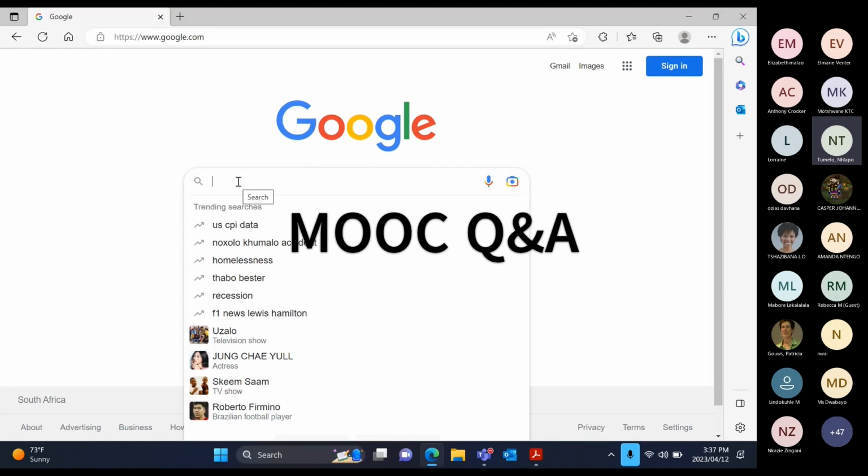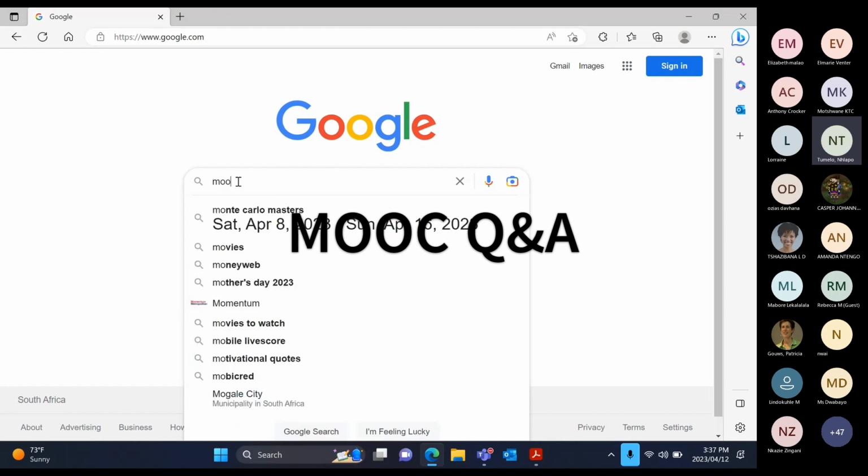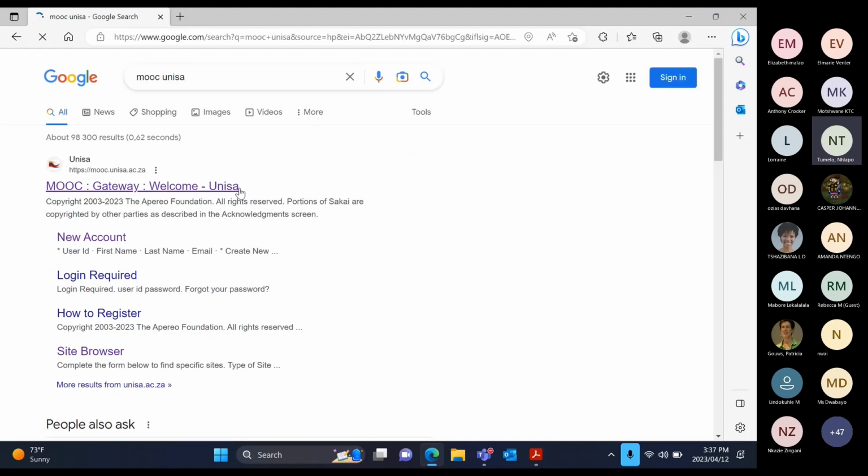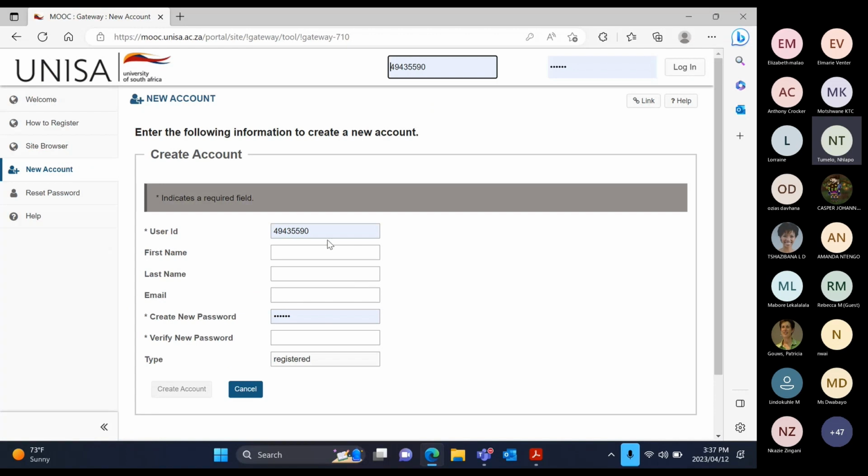You simply go to the Google tab, simply type MOOC UNISA. Once you're done, you click on your account. I'll encourage you that where it's written user ID, you fill in your name, for example, Dumelo123. Please don't fill in your ID number. Then you fill in your first name, last name, your email address, as well as you create a password.